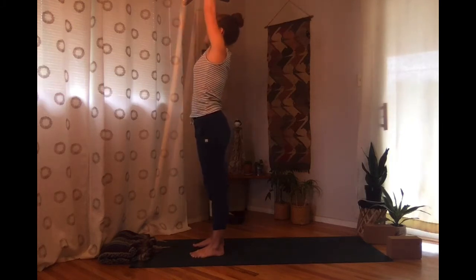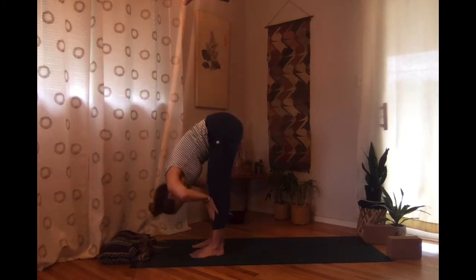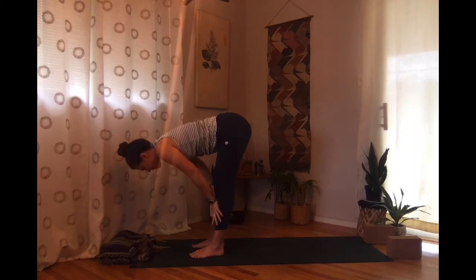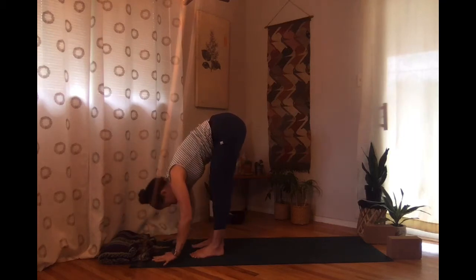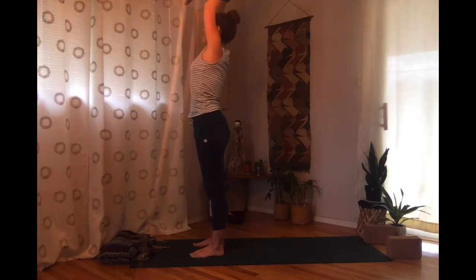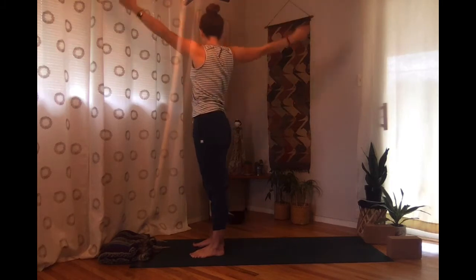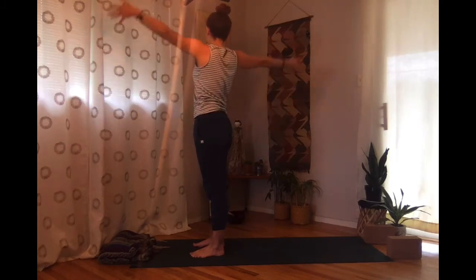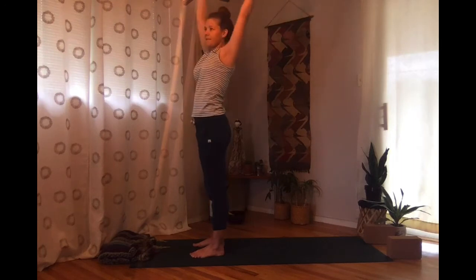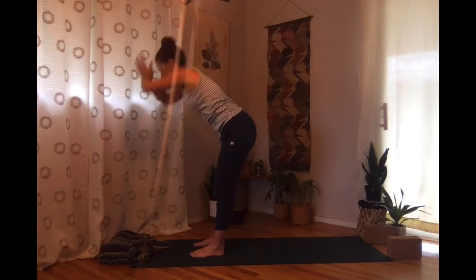Inhale, arms reach up. Exhale, hinge and fold. Half lift. Almost done with these half sun salutations. And fold. Rising up on an inhale. Exhale, hands come to heart center. This time, instead of folding, we'll inhale, arms sweep up. Exhale, open up to the right. Inhale, arms sweep up. Exhale to the left. Inhale, arms sweep up. Exhale, hinge and fold.